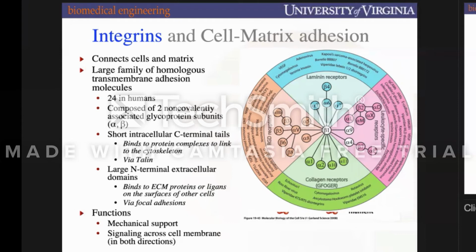Yeah, so the mechanical support. This is not important for this class, but the mechanical support is oftentimes them sensing. I say sensing, I'm trying to be super reductive. The process is called mechanotransduction. Mechanotransduction is the means by which integrins will sense the stiffness of their surrounding area, and they will in turn prompt the release of more collagen and provide more stability.